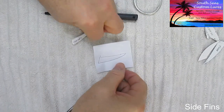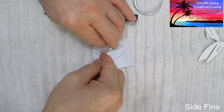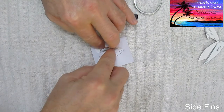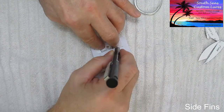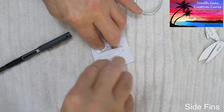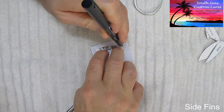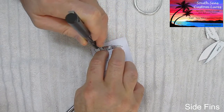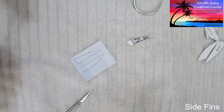And of course you need a pair of these, so you've got to turn it over. Line it up on the paper, the aluminum backside, and again, retrace. That is one nice thing about this pen. It's got a very, very small tip, and it makes it very nice. Okay, looks a little bit rough, but it's just fine.